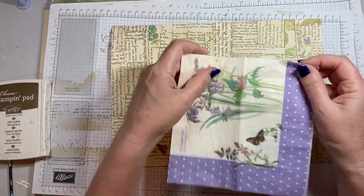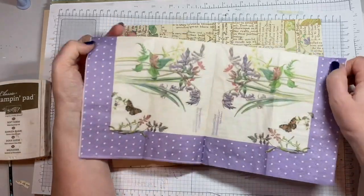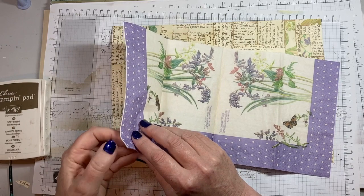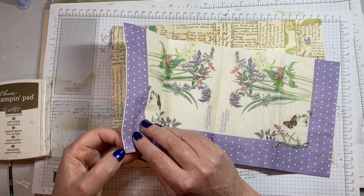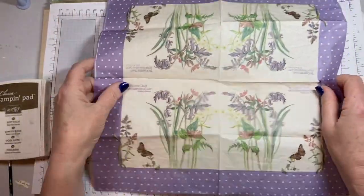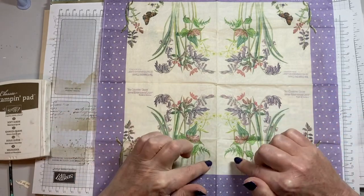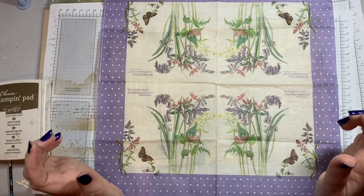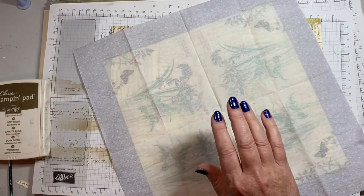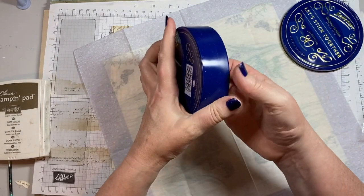It was the only pack I saw. So you've got one design and it's repeated 4 times, like so. I don't really want the edge in. I'm just looking at this bit in the middle. So I'm going to get it up. I'm going to get a bit of sellotape.